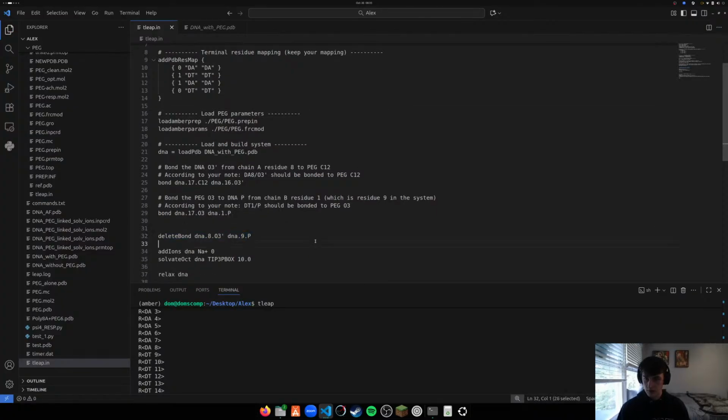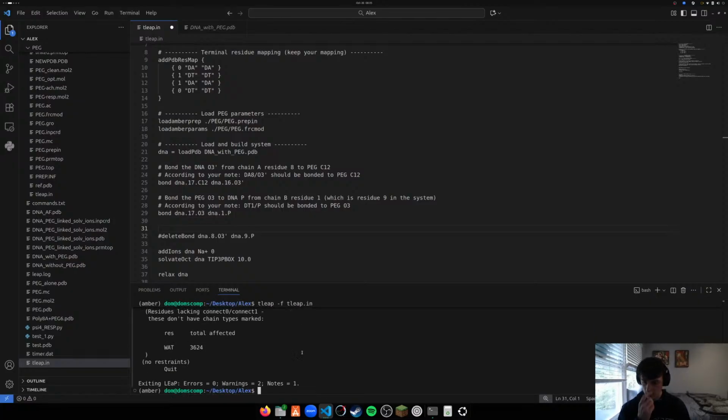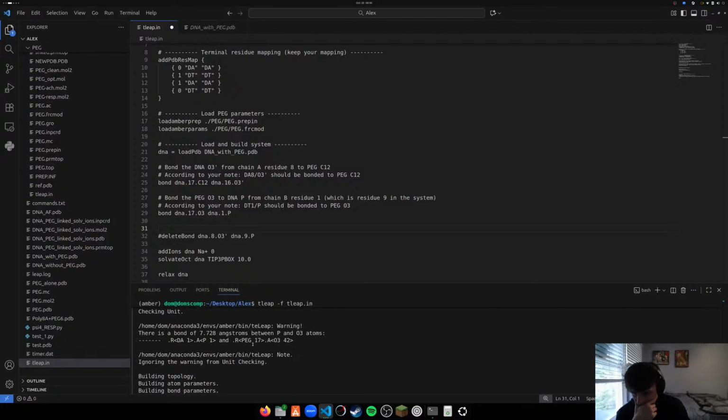And then we'll just comment this out for now, but let's see if this command works. It does. Okay. So we'll quit that. tleap minus f, tleap. 0 errors. Okay. There's a bond.